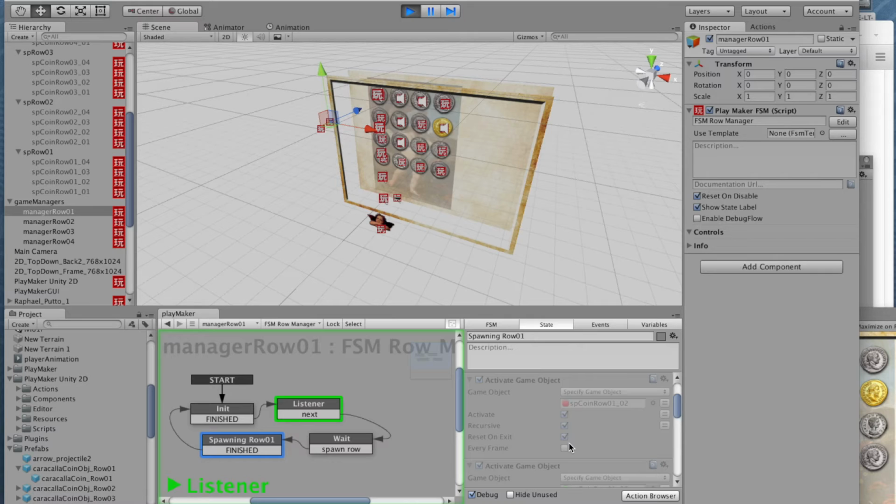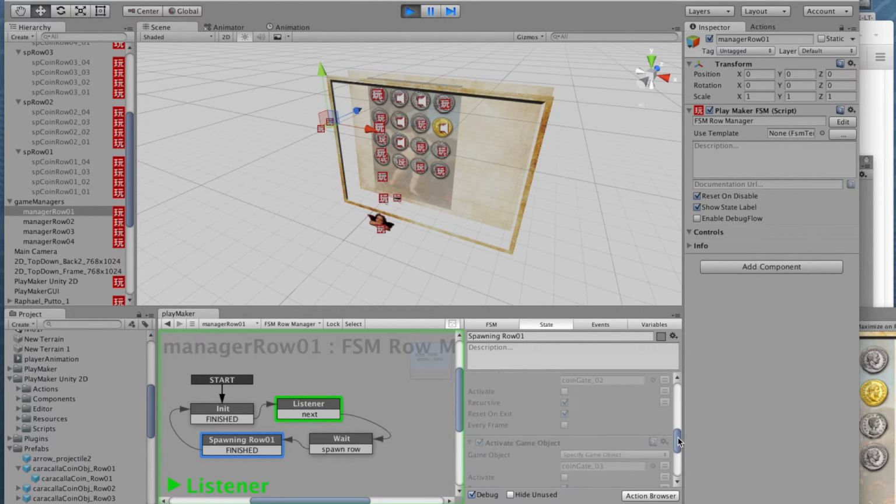So when the spawners activate, they'll generate a coin, 1 each, which will drop down from the spawners into the row, and when the state is finished and it goes on to the next state, they'll reset and deactivate themselves.